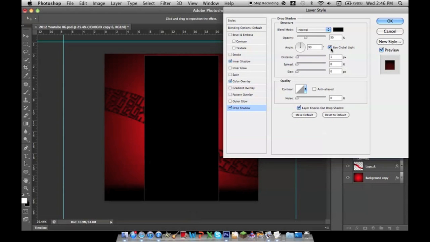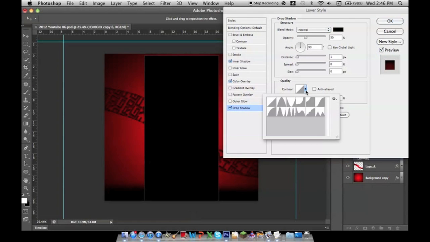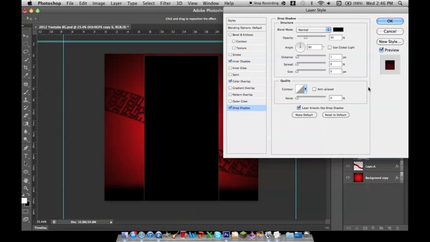I unclick global light here, and then typically that'll change it to 120 degrees. You just come in and turn it back to 90. You can play around with that too if you want. Play around with these if they change anything, which they don't really seem to be doing a whole lot right now. So I'm just going to leave it how it is.